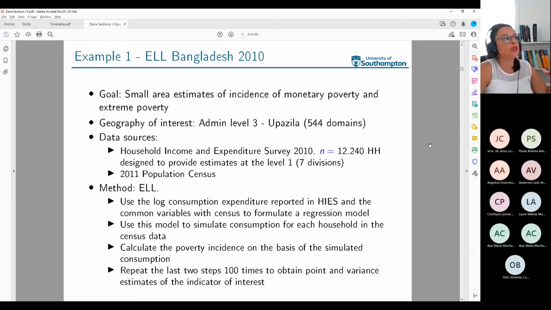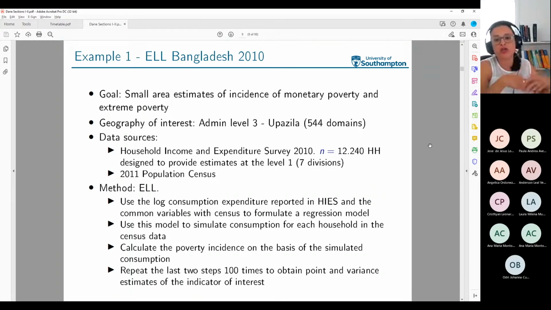So what you're going to do is go to the survey and identify the income or expenditure or consumption, or whichever variable you're going to use to define poverty. And then you're going to formulate a regression model that allows you to predict that, let's say, income or consumption variable in the survey. Okay? The variables that you're going to use on the right-hand side as x's, your predictors, have to be variables that are common between the survey and the census.